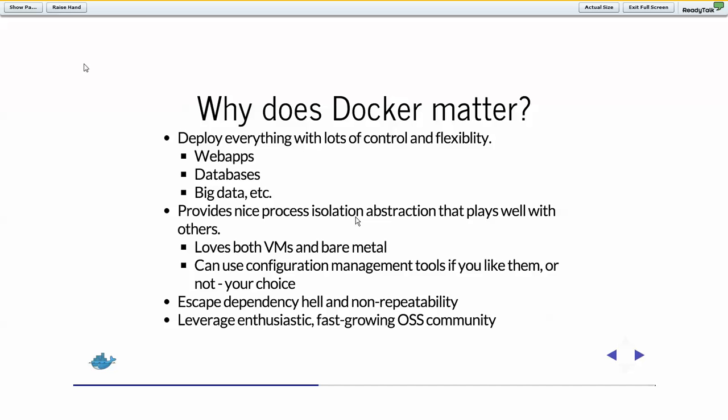So why does Docker matter? Well, Docker has a lot of big wins, and it's got many, many advantages that are being explored in very vibrant and creative ways by people. There's a lot of different things, but the primary advantage that I could think of is that you can deploy everything with lots of control and flexibility, right?